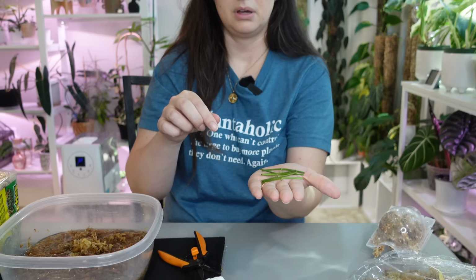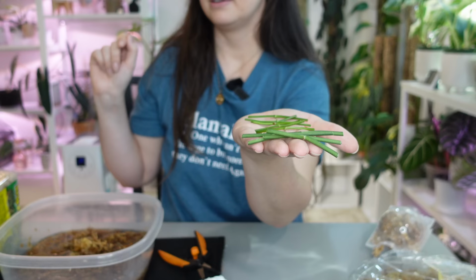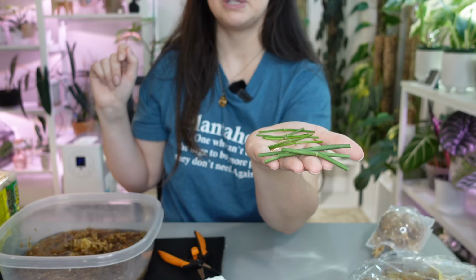All right, so I have 7 Cebu Blue wet sticks and 4 Scindapsis. When you put these in your prop containers, you will most likely forget what they are unless you label them. So we will add a label to them so we don't forget what they are.